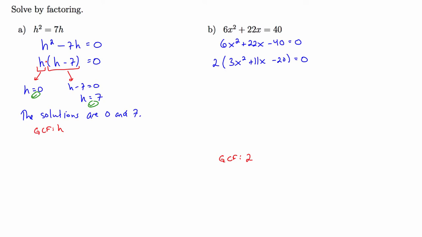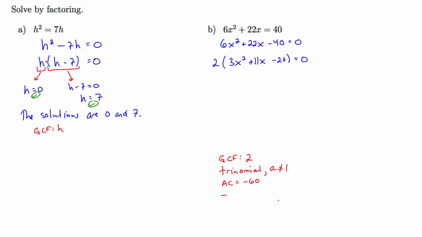What we have at this situation is a trinomial, and this trinomial is one of the messier ones, where the a value is not equal to 1. Because the a value is not equal to 1, we're going to use the AC, or grouping approach. So we will multiply the a value of 3 times the c value of negative 20 to obtain negative 60. And the question becomes, what multiplies to make negative 60 and adds to make 11? What multiplies to make AC and adds to make B?